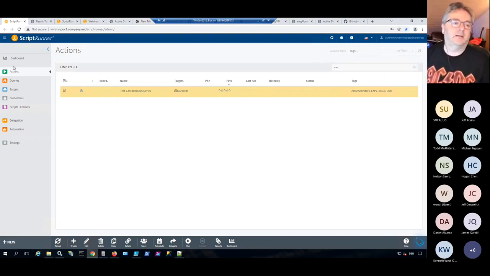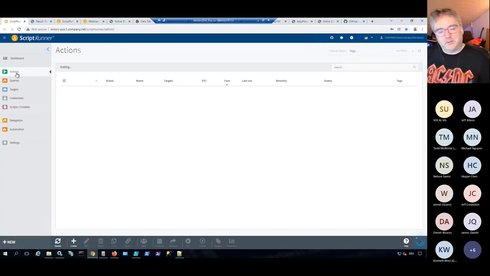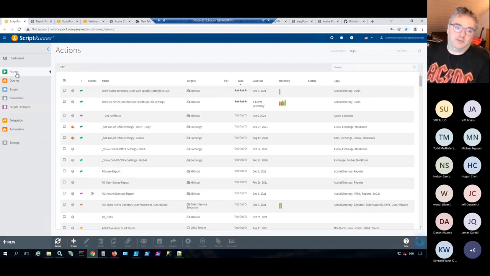So these queries really help the user, and they help you to organize whatever is necessary to start delegating and to make sure people are only seeing what they're allowed to see and select only what they should be allowed to see.